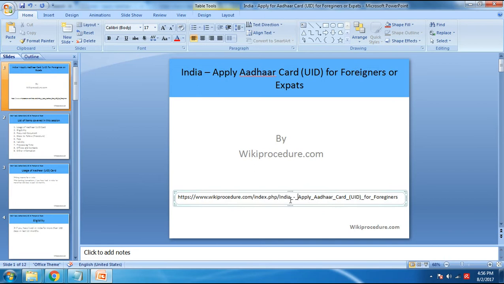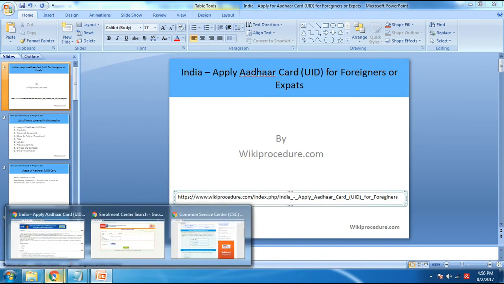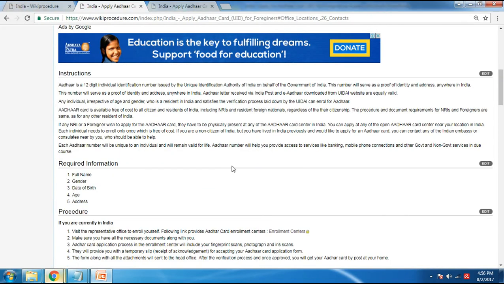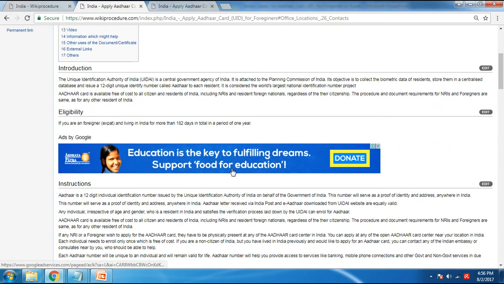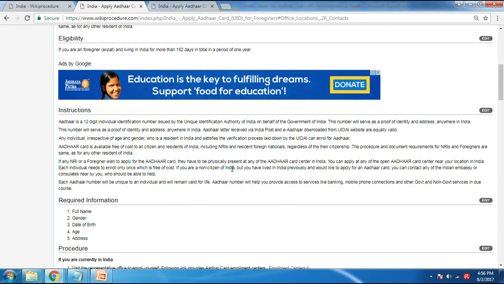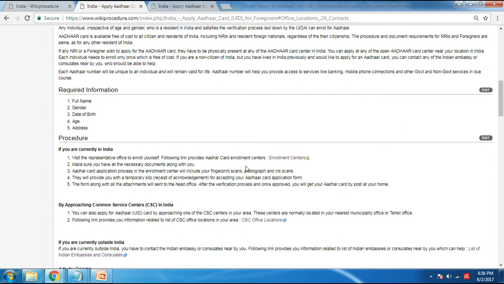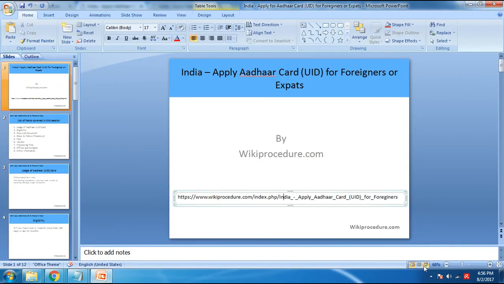I'm going to take you to this page and show you how the information is displayed. If you could see, the information is displayed in headings, which is easy to understand, and the links are embedded here, so you do not have to retype them again. You could just access them straight from this page. So I'm going to take you to these slides.